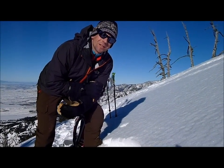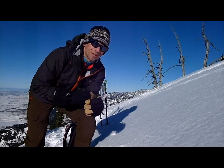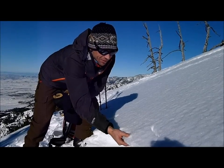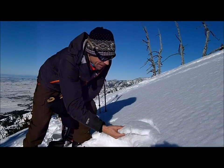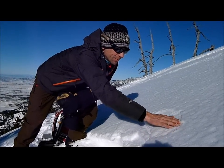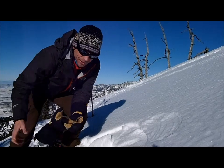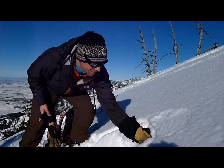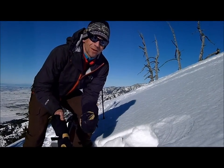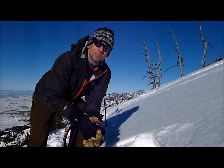We just came over the little ridge that we were on the north side of. Now we're on a more southerly aspect here, and you can see we have a little bit of a crust that's starting to form from these sunny days. Right on top of this crust, we've got a nice thin layer of some small facets, a little bit of surface hoar, but this crust is going to make a nice bed surface once we get more snow. Even underneath that crust, the snow is really weak and faceted. So we're seeing these conditions on north aspects, south aspects, and we'll definitely be keeping an eye on it over the weeks to come.